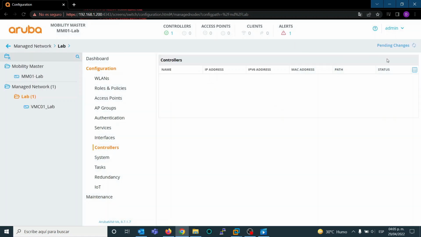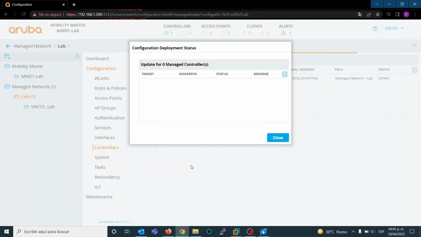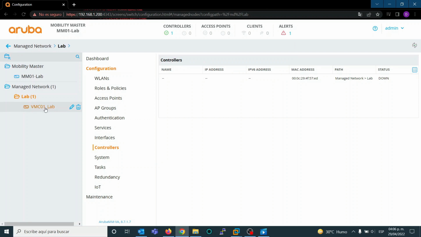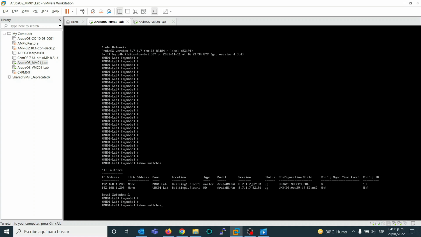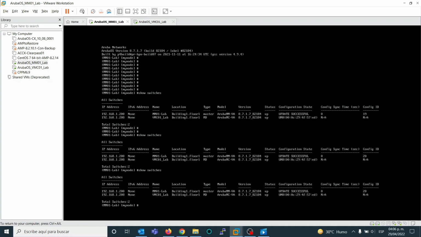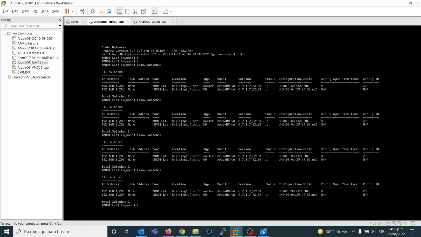So we click submit, click pending, deploy changes. Now it's here, and we will just need to wait a few minutes until it changes from unknown to update successful.